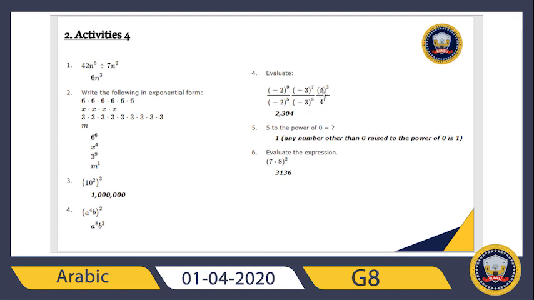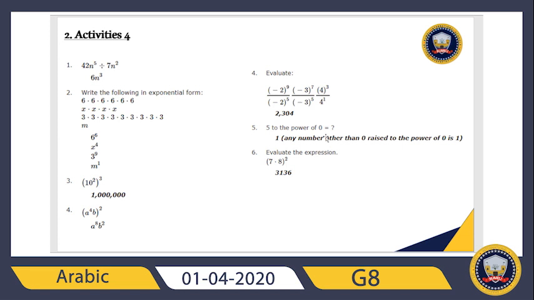Now you go to this, the same base, 4 and 4, 4 to the power of 3 over 4 to the power of 1. So it is 3 minus 1, which is 2. 4 to the power of 2. Now you multiply minus 2 to the power of 4 times minus 3 to the power of 2 times 4 to the power of 2. Okay, you make your calculations and you're supposed to get this final answer, 2304.